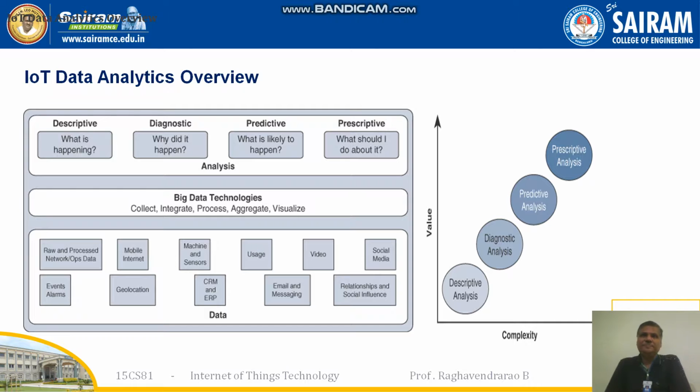Now let us come to the analytics part, where there is the descriptive one. In the case of descriptive, the data is collected. Only the collection is done, and it gets stored. So whatever is happening at present, that scenario is captured and stored. Nothing is done apart from that. In the case of diagnostics, the question is why it happened. So it is going to be checked.